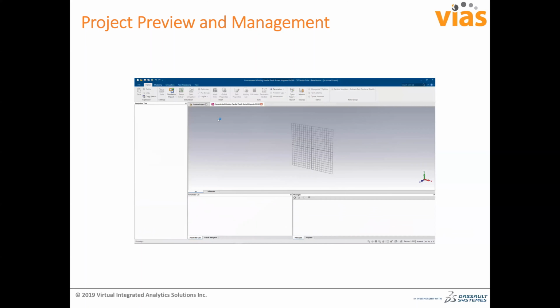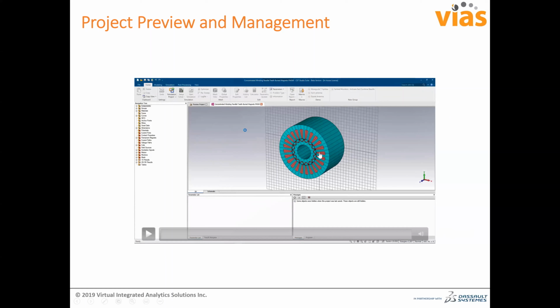And if you want to edit it, there is an edit feature, and then your model will open over here, and you can perform whatever you want to do, like adding a boundary condition or changing the frequency for your previous model. So you have a preview of a project, and from that preview you can select which model.